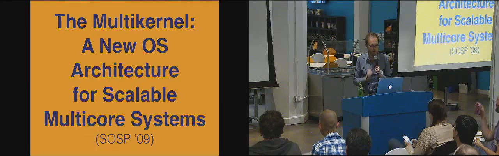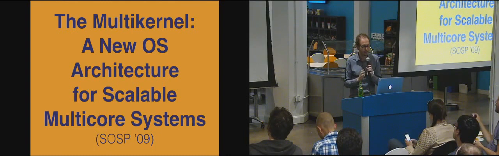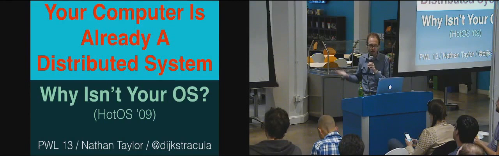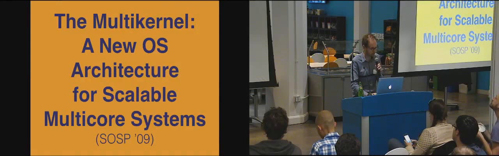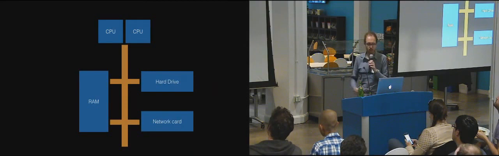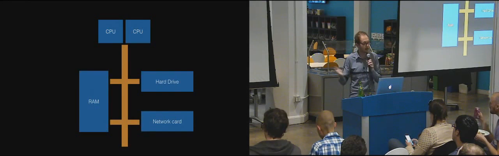All right, so HotOS papers are generally known for their punchy titles and bold claims. And I think right off the bat, it's worth investigating the claim that the paper makes in its title. So in what way is our computer already a distributed system? And in what way is our OS not like a distributed system? So this is the mental model that I think a lot of us have of computers. So there's memory, there's stable storage, you know, hard drive, hopefully SSD because it's 2015, maybe a network card, and there's a whole bunch of wires connecting all those things together and to the CPU up top.